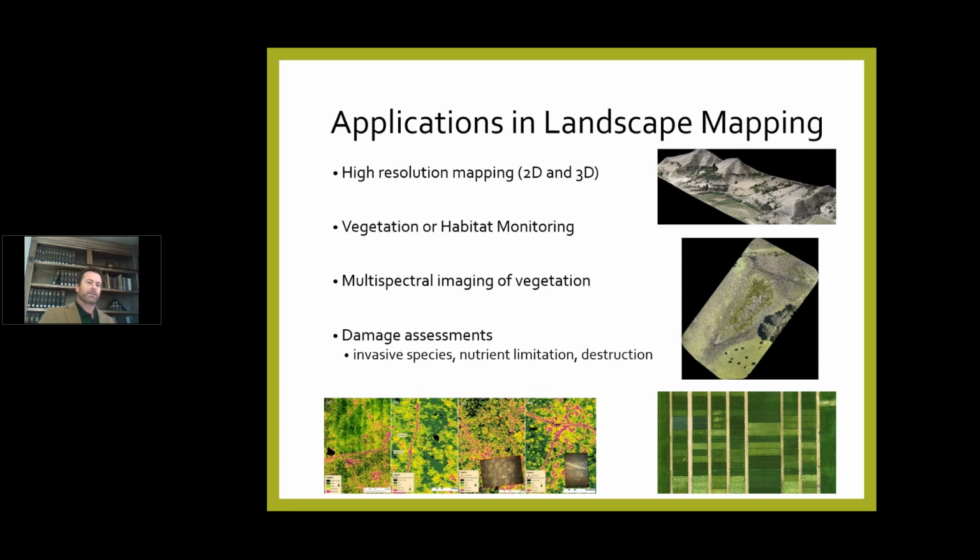And there's lots of things you can do. So you're actually taking a picture of the landscape, and depending on how that picture is taken, you can do all sorts of things with it. It can be a two-dimensional image where you can look at vegetation and habitat monitoring. If you actually take particular types of images very close to each other, you can actually work out 3D imaging as well, which has been around for many, many years.